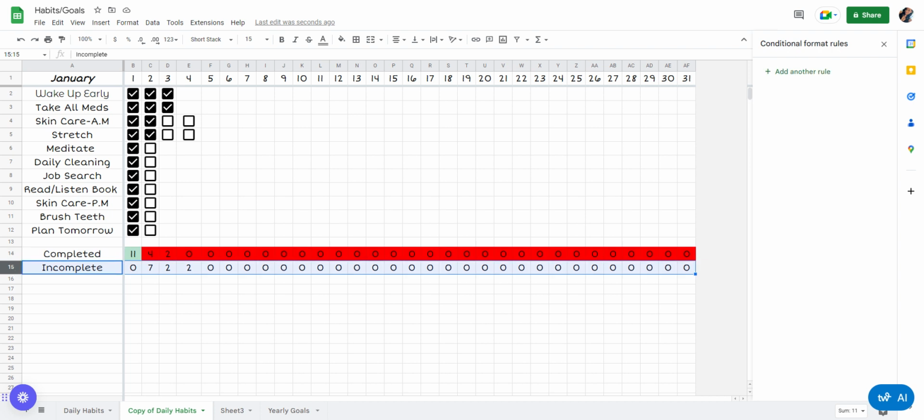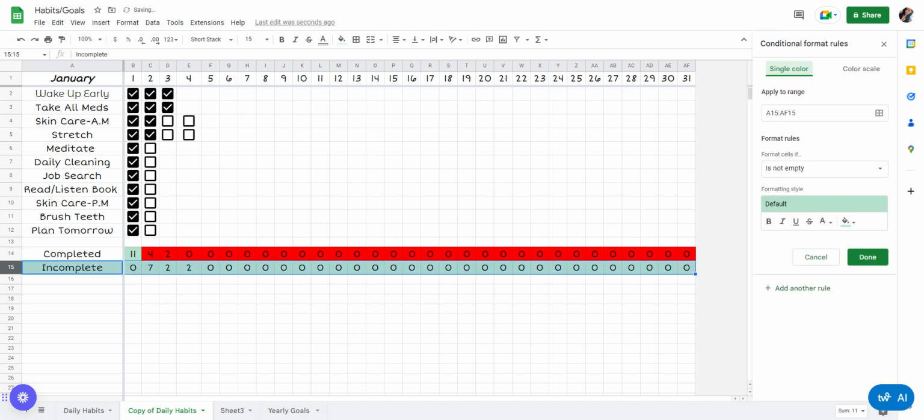So next we're going to go to row 50. We'll repeat the other rules in the incomplete section, but it's going to be a little bit different. We're actually going to change the colors, because we don't want anything above 5 to be green, because that's not good. So we're going to switch the colors with this.